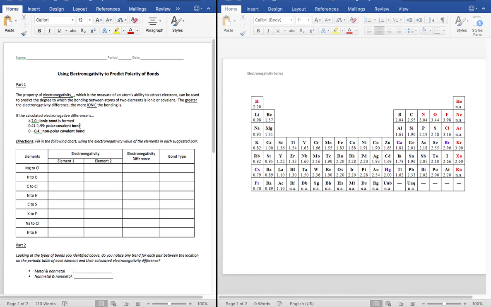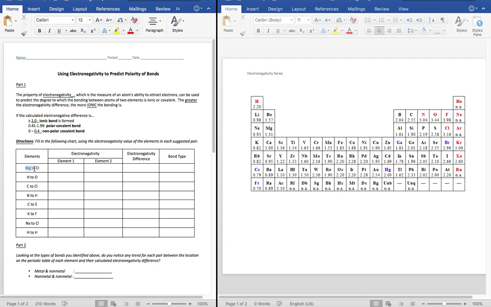Okay, so it's a covalent bond, but it's very polarized. In other words, the electrons are spending more time with one element than the other. And then finally, we have a nonpolar covalent bond. Because it's nonpolar, that means that these elements are sharing electrons much more equally. The electrons are more evenly distributed. So if you drew the Lewis structures for a covalent bond, you would see the electrons distributed more evenly around the two elements. So let's try some examples here together.